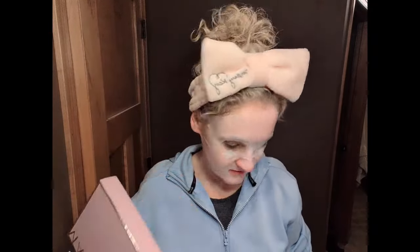And you're now a sheet masking pro. You want it nice against your skin, not like you're a serial killer or something. You want it to be nice and soft and smooth. And you guys, it feels so soothing and so good. I can't wait for you to get your Bio-Cellulose Mask and give it a try yourself.